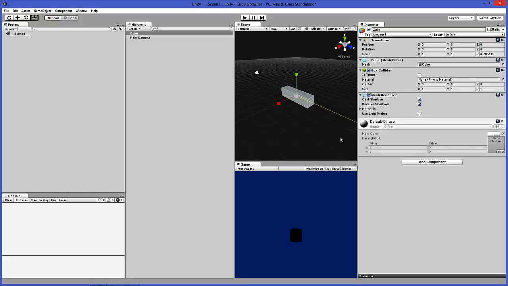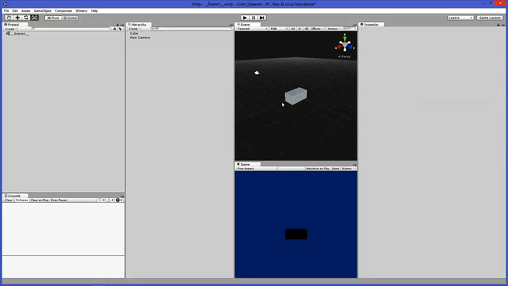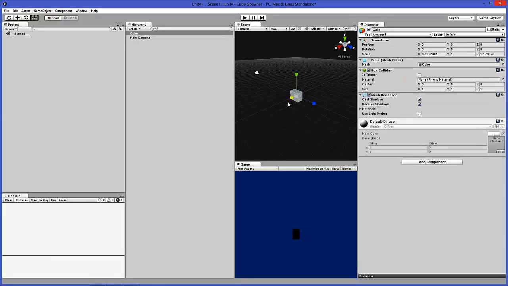And you'll see that it essentially increases the size of the cube along a particular axis. So for example, clicking the red line allows you to increase the size and scale of the cube along the x-axis. The green arrow allows you to increase it along the y-axis, and the blue allows you to increase it along the z-axis. And these are called gizmos. To switch back to position, W, rotation, E, scale is R.